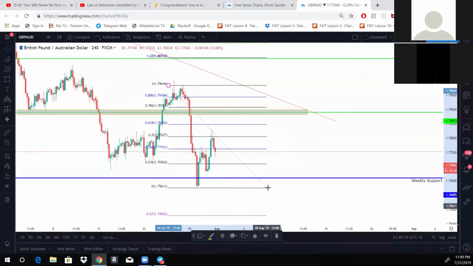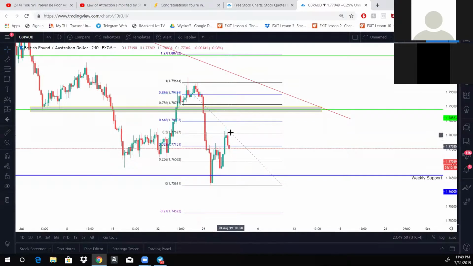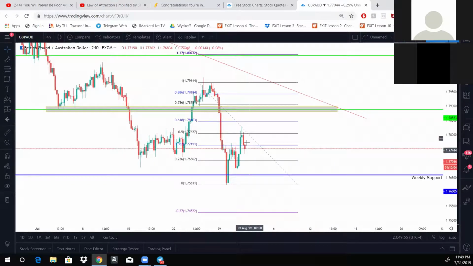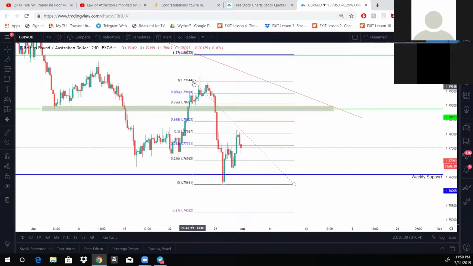So if you are looking to trade this right now, you didn't enter this at all. You already see rejection here between 50 and 61.8, right? So you didn't enter on this candle. You can enter it right now. I'll allow it some room to breathe. And if you want to go off of the Fibonacci's, or if you want to just write it down to this weekly, let's say from here, you have a 100 pip trade, right? Just to the weekly support, right?